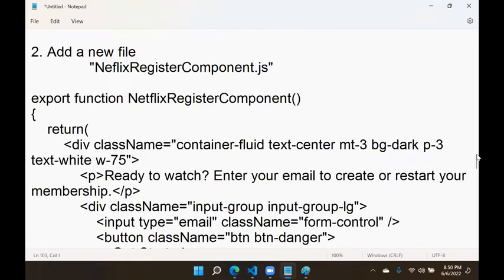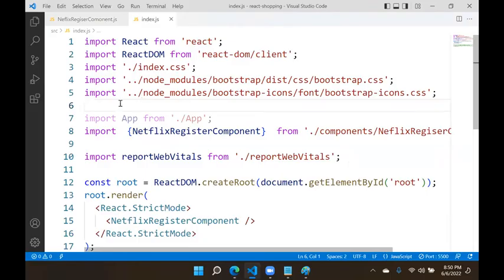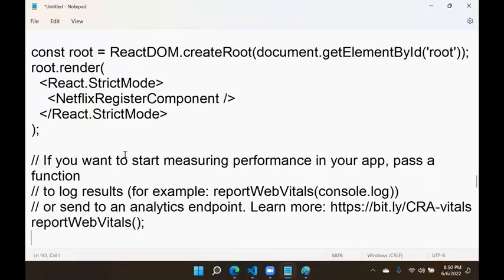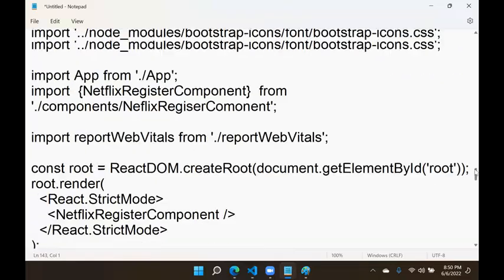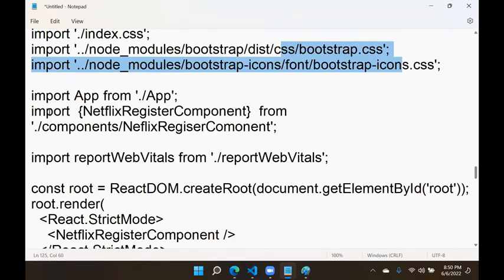Now here we have to do one more thing. So go to index.js. In index.js, you have to import this. I will give the entire code just for your convenience. I will paste everything. That means in index.js, keep everything as it is, just import these two CSS files, and you have to import your component.